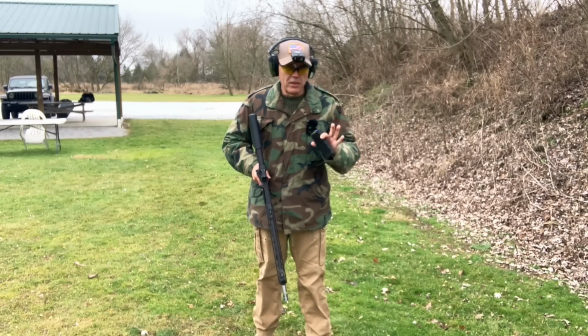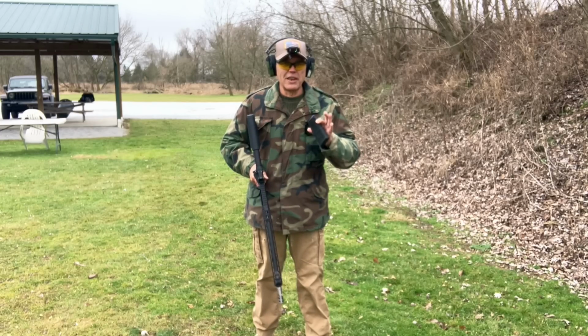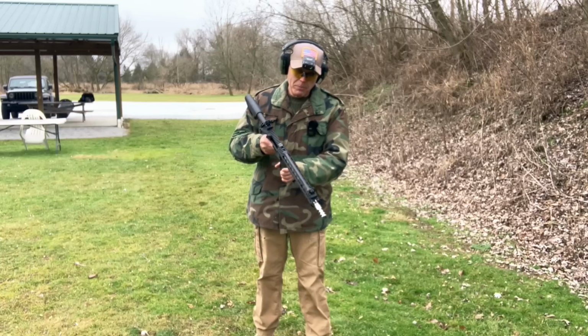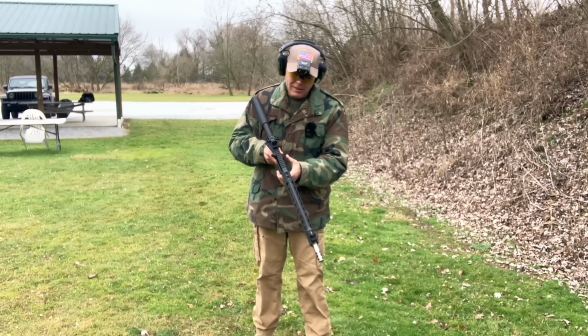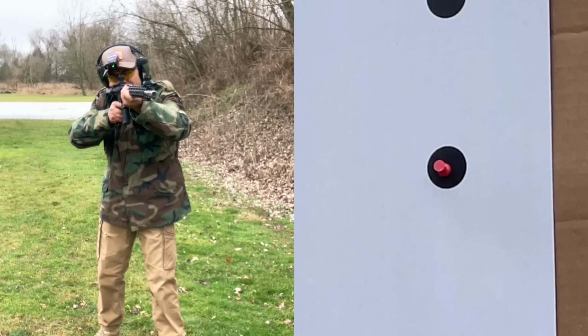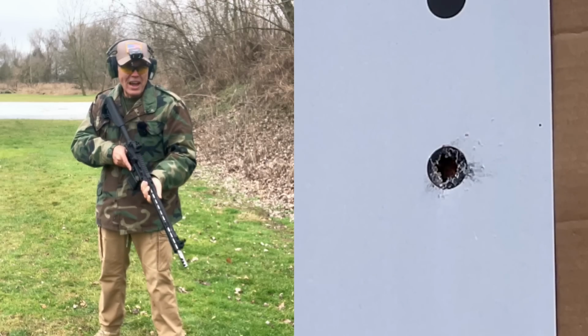Folks, I've only got a little bit of this House of Pain 50 Beowulf ammo left, and that last tack shot was just too close for me to leave without seeing if I can drive it out of there. So I moved the tack to a different part of the target. Let's see if I have a little better luck this time. That's more like it.